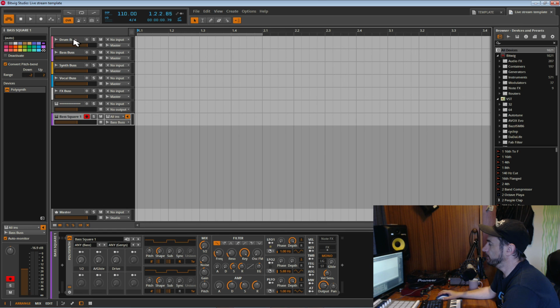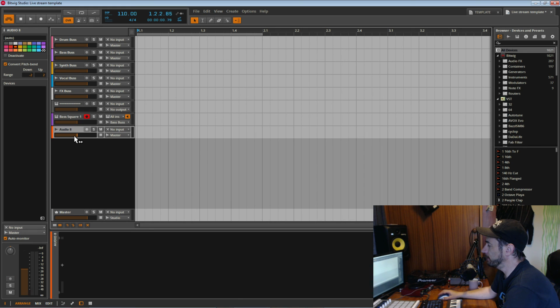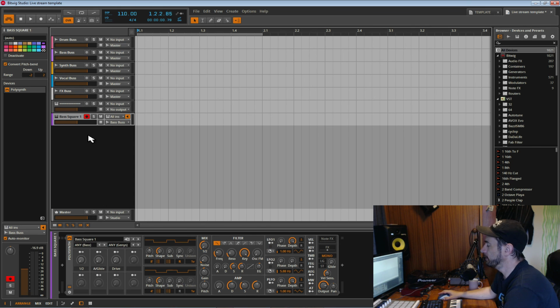Then also, please remember to make sure that your buses are all set to 0. When you make a track, by default it sets the volume way down here, negative 10 dB, and that tripped me up before. I was like, oh, it's not very loud. So remember, set them all to 0 and you'll be good.